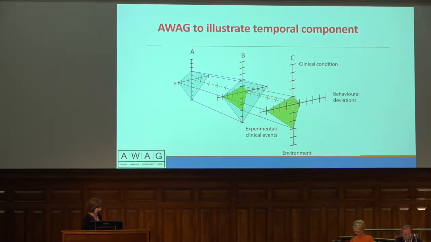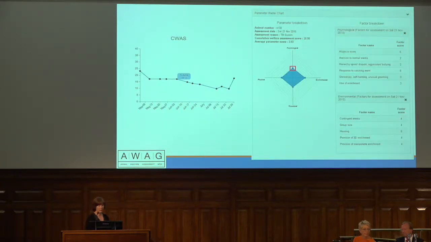Over time, you look at the area of the quadrangle here and then measure it again. In this example, the animal's environment changed, the behavioural deviations improved, the clinical experimental events were the same, but you can see the welfare improved as the size of that quadrangle gets smaller. So by measuring the cumulative welfare assessment score, and this is just a made-up example using some of the software we're in the process of developing, you get the cumulative welfare assessment score over time, and then you can click on it at that moment in time, and it comes up with the grid for that moment in time. You can click on the grid, and that will give you the factors that you've scored to give you that assessment for that axis. So it allows you to drill down to the specific elements that are making up that animal's impact on the welfare.